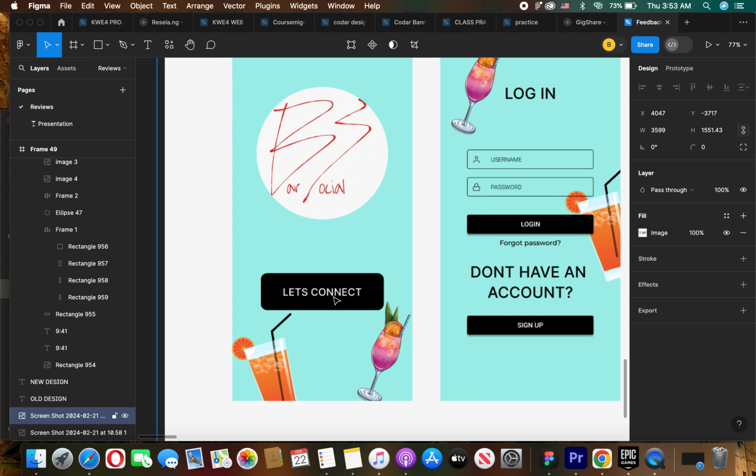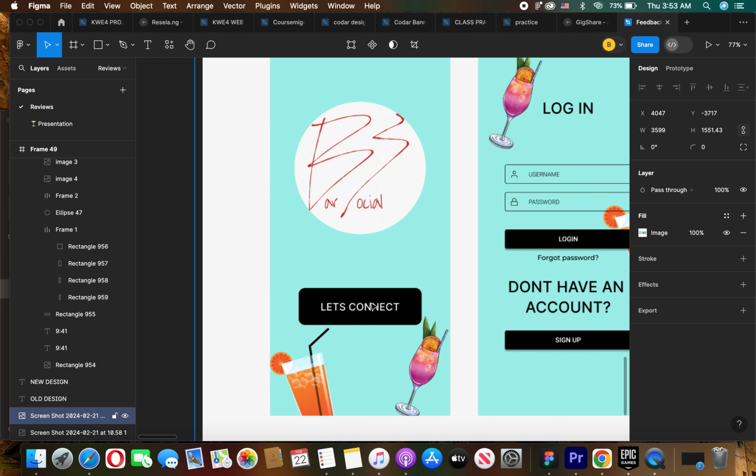So this button should be the focus. And we should have other elements in the background, but they shouldn't compete with the let's connect button. So all other elements need to have reduced visual hierarchy while they allow the button to shine.